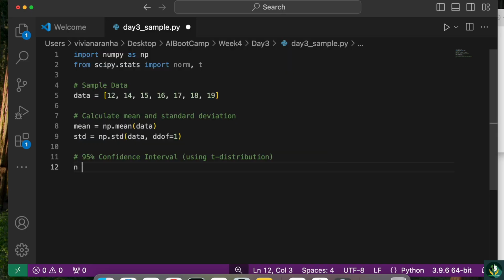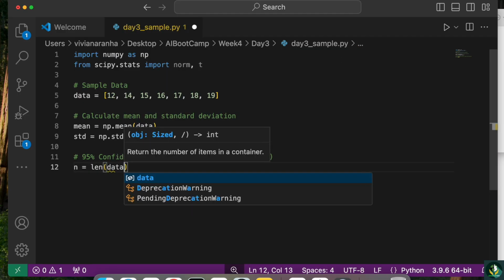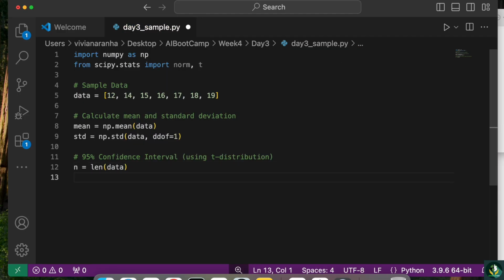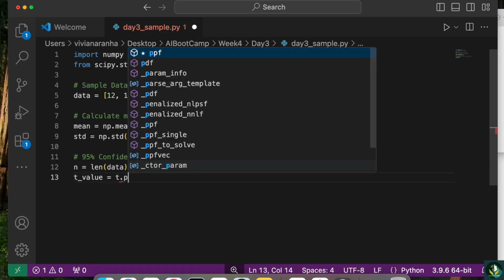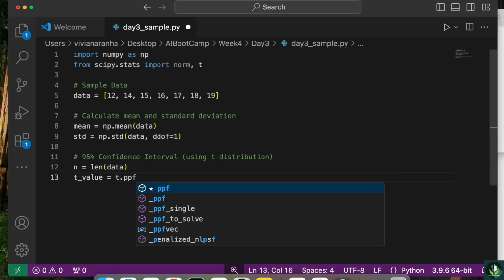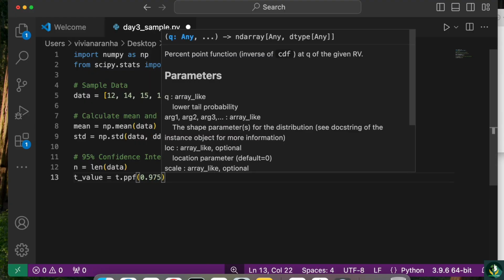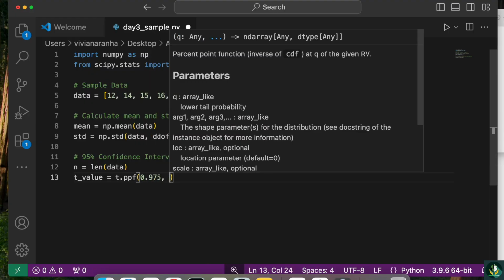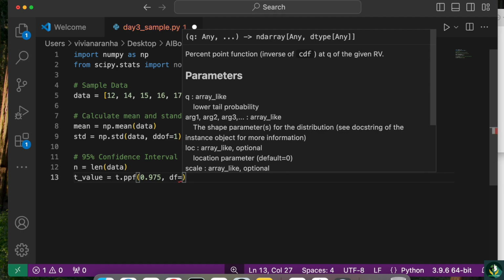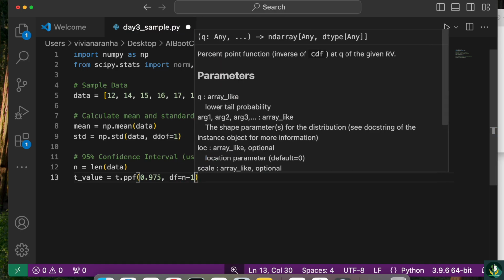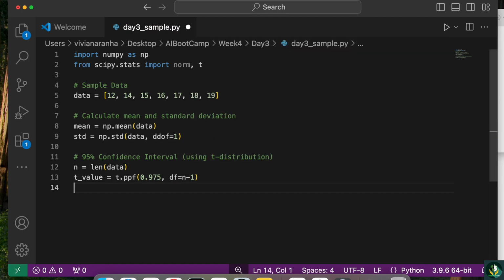So I am going to say n equal to length of data, get the data length, t_value equal to t.ppf. This is the function we call, 0.975 for 95% CI, df equal to n minus 1. Provide that as t_value.